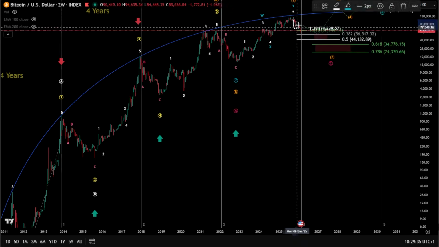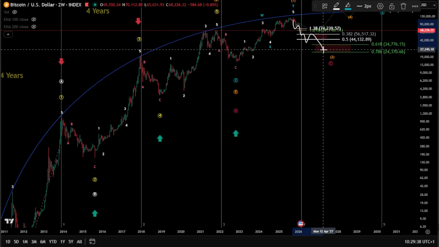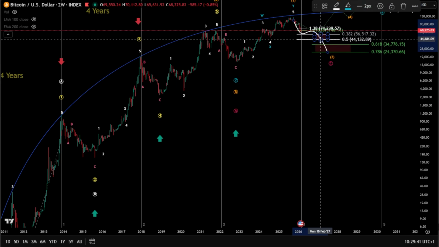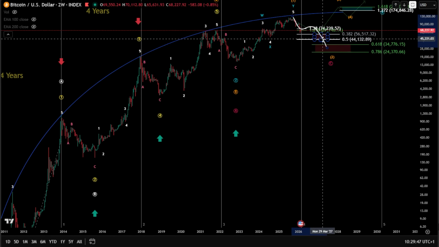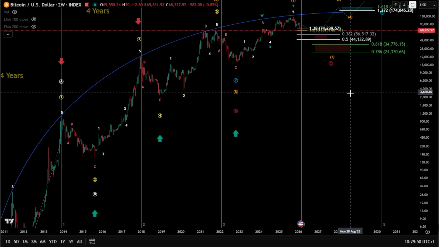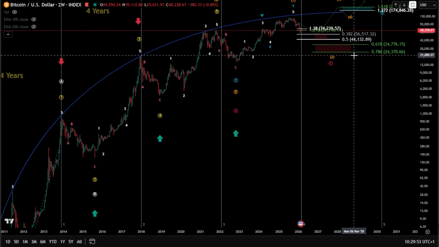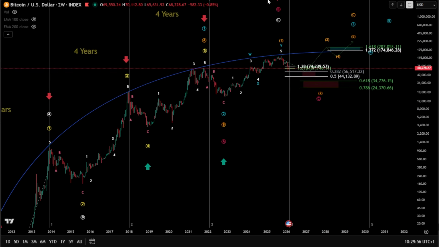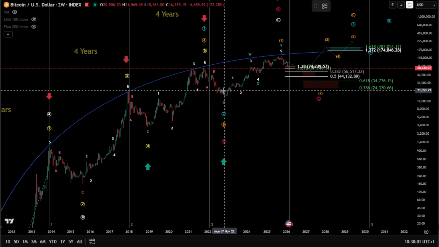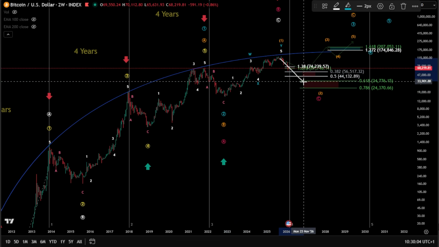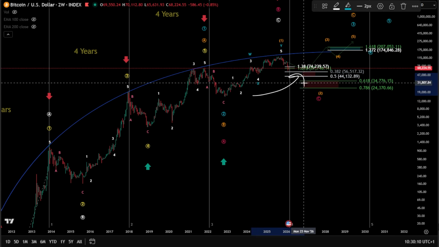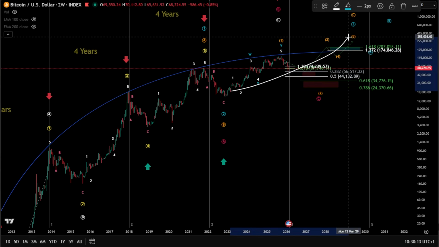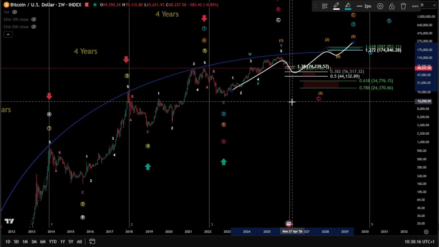Of course there is a possibility that we dive deeper here in an ABC zigzag, for example, the same as we had before in the bear markets. We saw the same zigzag every time. So if this is gonna repeat itself, then okay, we're looking for the 34K here, 35K potentially, and then pushing for higher later on. However, I doubt it a little bit because as I mentioned, when we are in a wave 3 over 3, I doubt that the wave 2 will go very, very deep for Bitcoin. Yep, so these are the possibilities for the bullish case, whether we are in a wave 3 or a wave C, we are looking for the same impulse toward the upside.